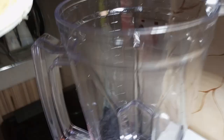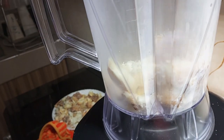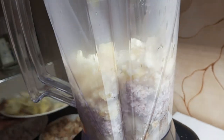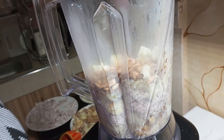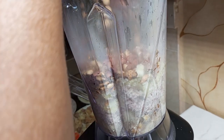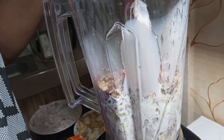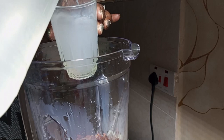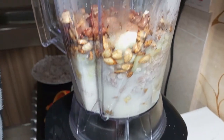So we'll start just by adding a bit of cassava, arrowroots to the blender. Potatoes. Pumpkin seeds. Groundnuts. A glass of milk. A glass of hot water, so guys. If you put 1 glass of milk, put 2 glasses of water.